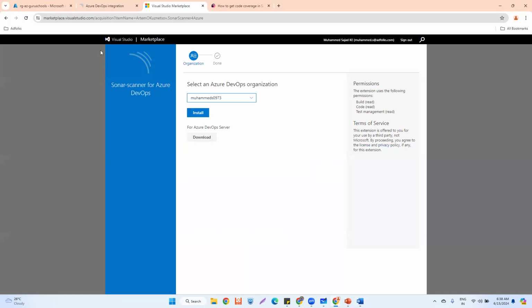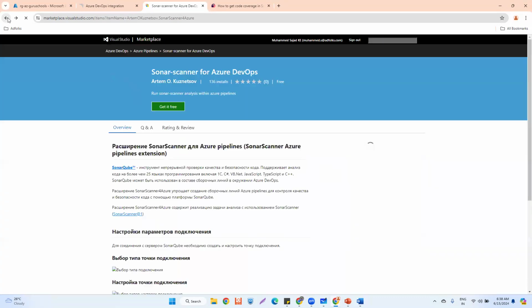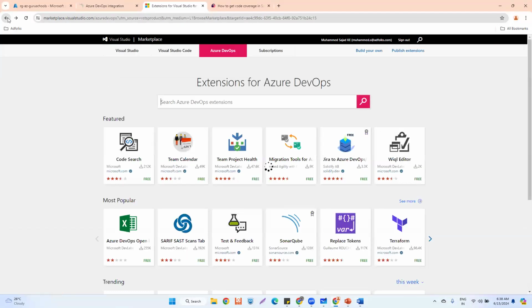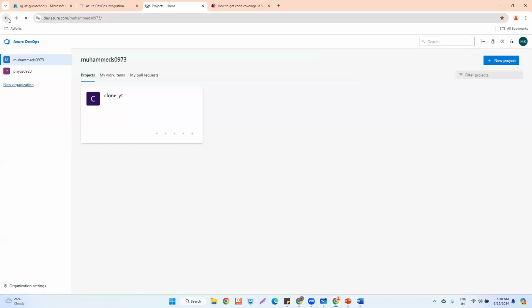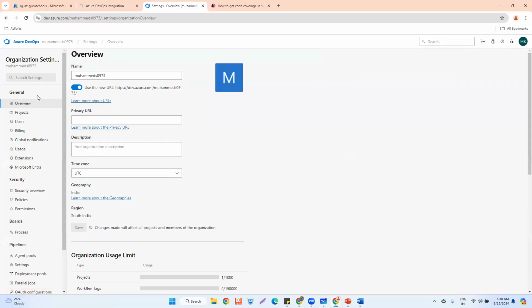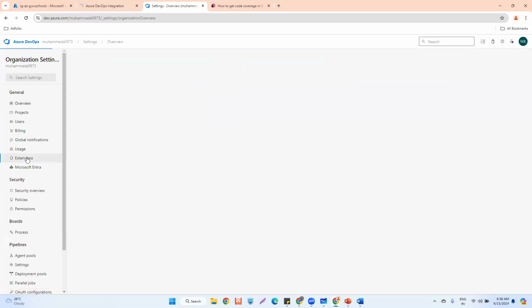In my organization, it's already installed. That's why it is not showing that. Which means I have that in place. So in organization settings, extensions, you can see SonarQube, right? Already installed. Yes, you can see that.